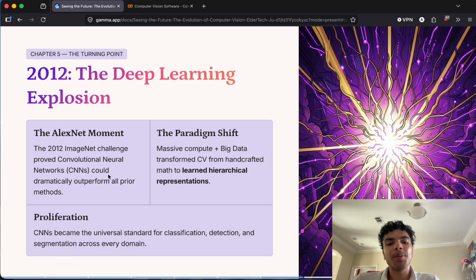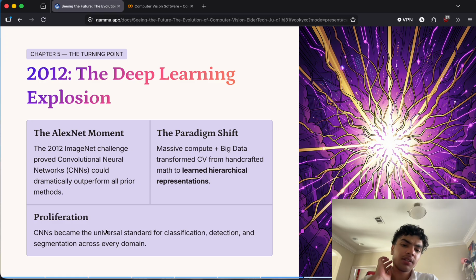And so it was way, way better than other models because it was so efficient. It used GPUs in parallel. This was the paradigm shift, where it had massive computational power and was able to take big data to take computer vision to another level, creating connections and recognizing patterns way easier and way faster than other AI models at the time.